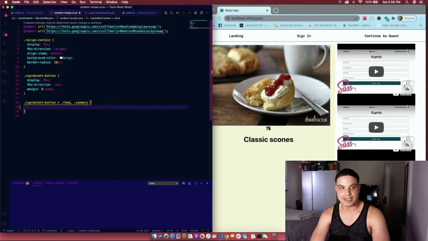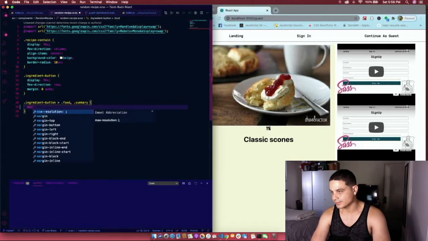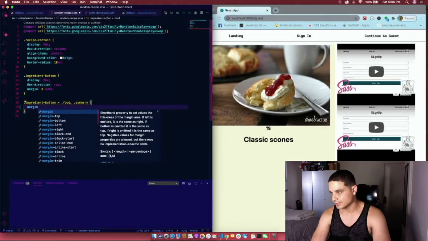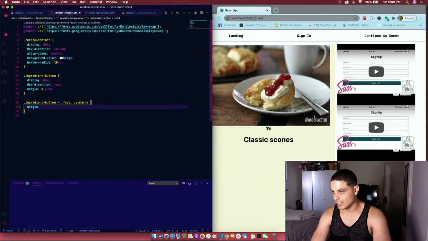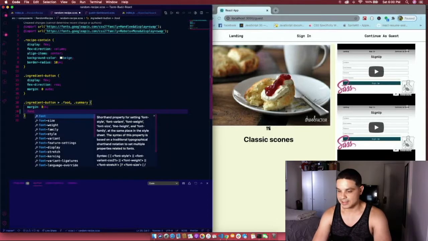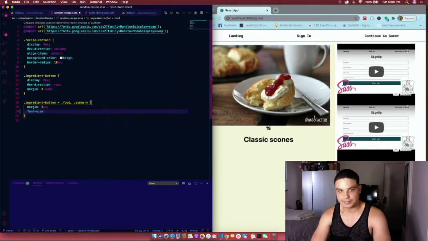And what I did here, I just made a margin and I gave it 8 pixels. And then the font size 30 pixels.